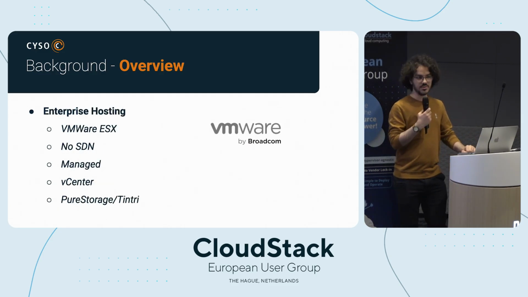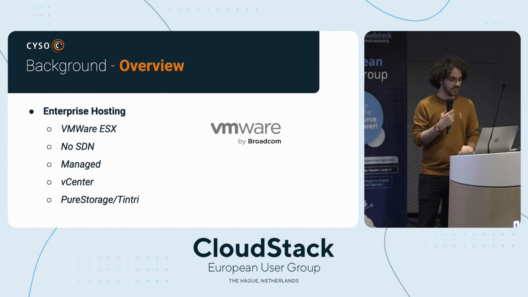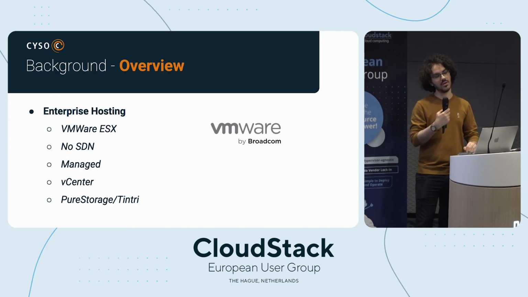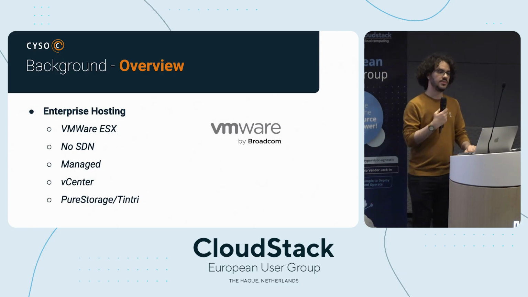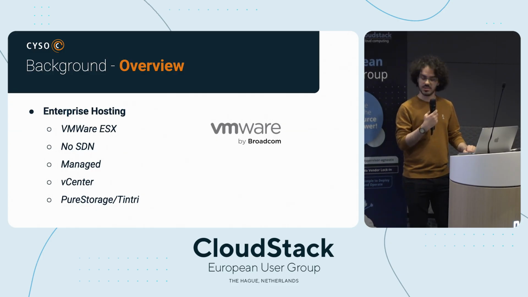Then on our other side, we also have our enterprise hosting, and this is a lot older of an environment, and it's based on VMware ESX. We don't have an SDN here, and this was done on purpose. And it's mostly for our managed customers that entirely rely on us for their infrastructure. And it's managed up to the vCenter layer, so we don't use vCloud Director or any of the other abstractions on top of vCenter. And we use Pure Storage and Tintri network attached storage for this environment.